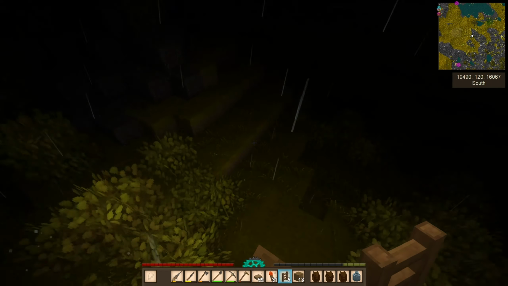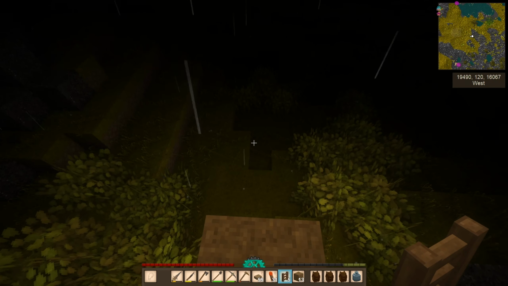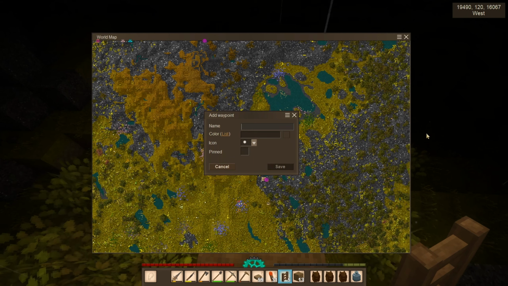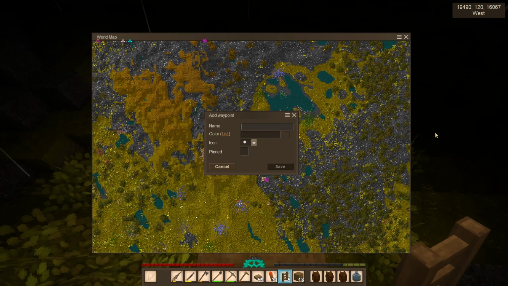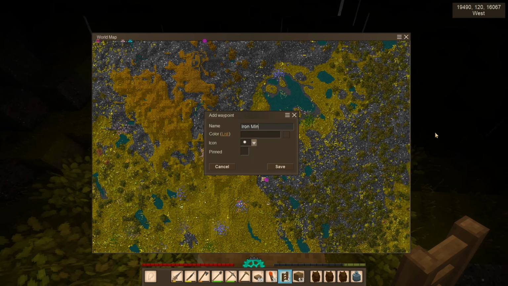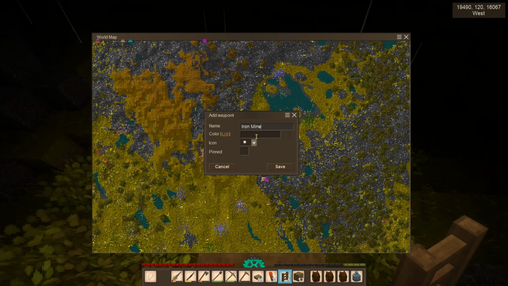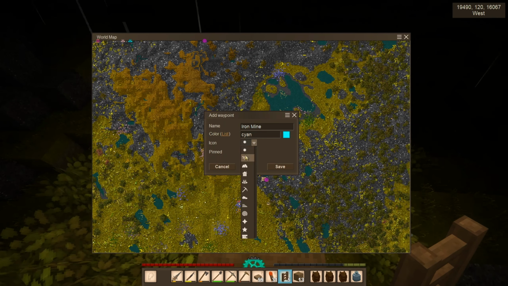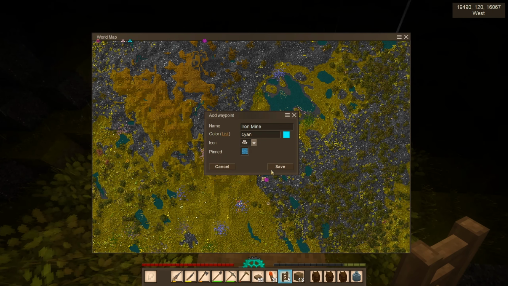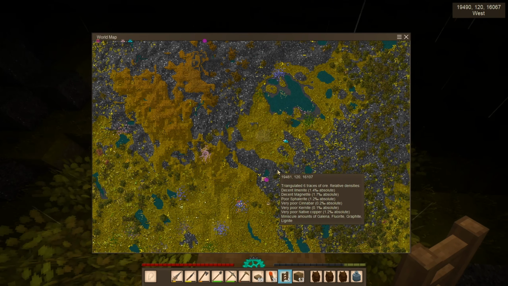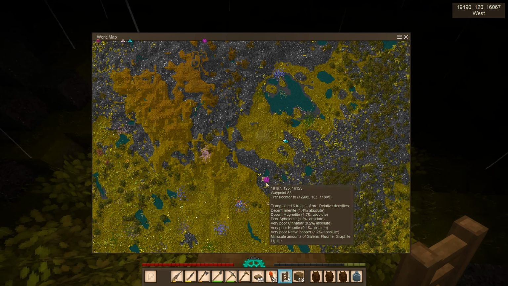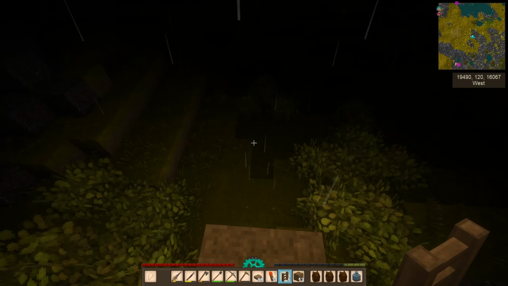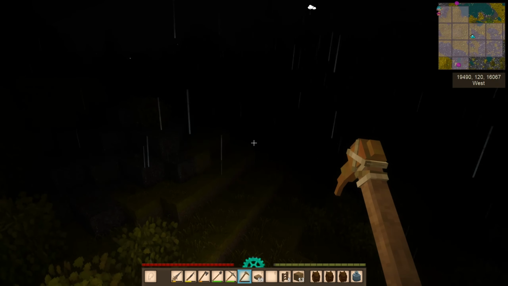So I should then remember, but I want also to mark the location. So this is iron mine. The color, usually I use a cyan, and this one, and I pin it, and look how close it is to the translocator.